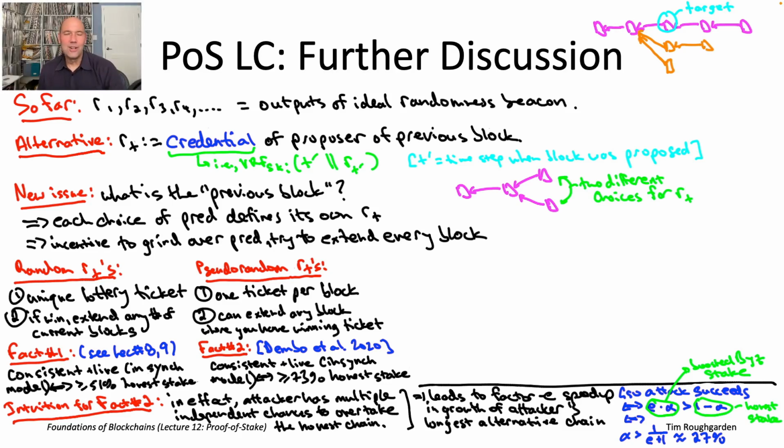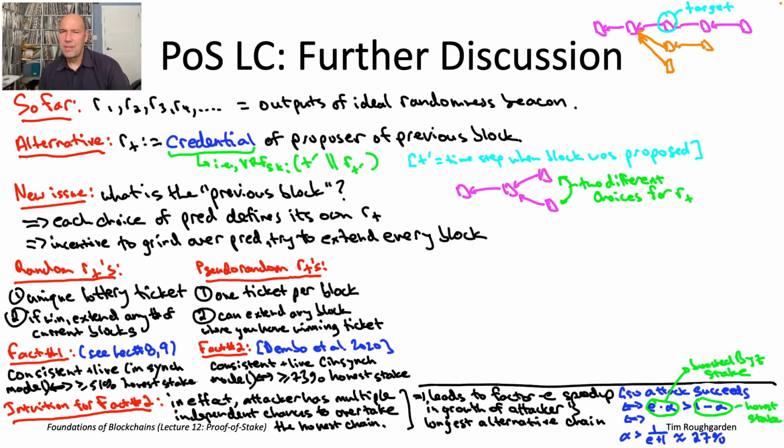Now, what's kind of wild here is that if the Byzantine stake is, let's say, 27, 28%, something like that, any given chain that the attacker grows, any given orange chain, is exponentially unlikely, exponential in the security parameter, to overtake the honest chain, the magenta chain. But if the attacker is in a position to grow an exponentially large number of different competing chains, well, if that gets big enough, then all of a sudden it's likely that one of those will actually be a super lucky chain that does overtake the magenta chain. That's kind of what's going on here.